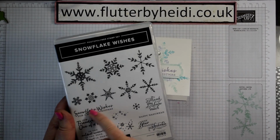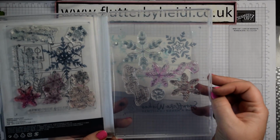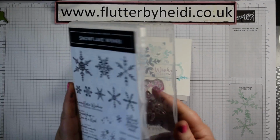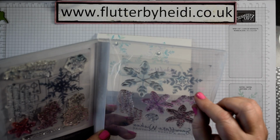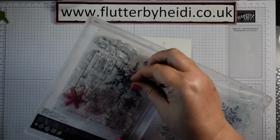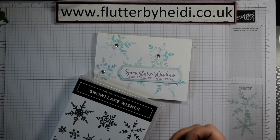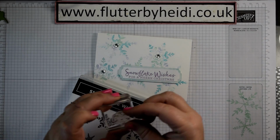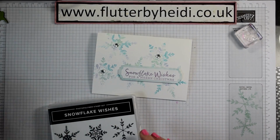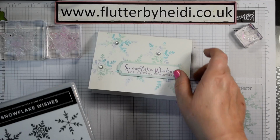So I'm using this beautiful large image here. Don't be put off by the front cover because the stamps are loads bigger than they look on the front. So perhaps use this small one as well, maybe. What you want is one that's got solid bits on it to pick up the ink rather than detail. So I think this one should work quite well as well. It might even sit on a little A block. So I've used the 2 larger, more solid snowflake ones here.